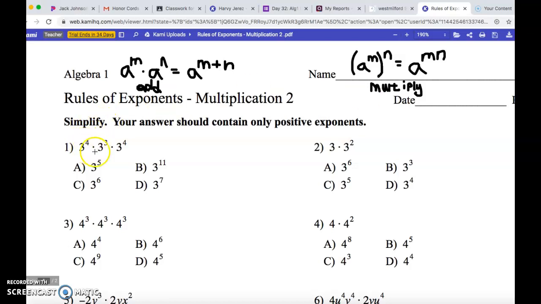So I'll just go through a couple here. Literally all the same bases, separated by the multiplication, so you've got this rule. So literally add 4 plus 3, 7 plus 4 is 11. That's this assignment, so those should be nice and easy. Don't forget, like number 2 here, there is actually a 1. That's not written there, but it is. So this is 3 to the third power. Simply add those. There's another missing 1 here, so just be careful as you go through.